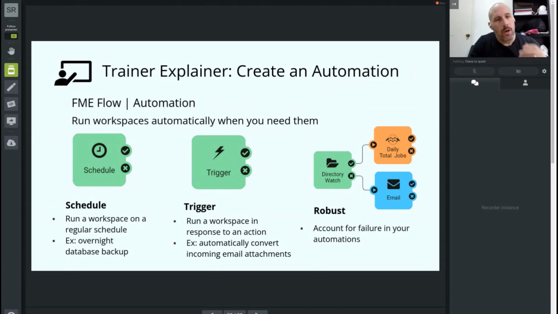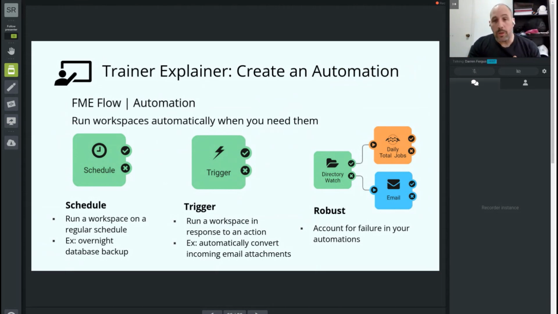Automations allow us to build fully orchestrated integrations, both across our organization and/or external to that, or both. An automation is essentially constructed from triggers, actions, and external actions. For example, your automations could have multiple triggers, such as an email, a schedule, a directory watch, or an S3 bucket.